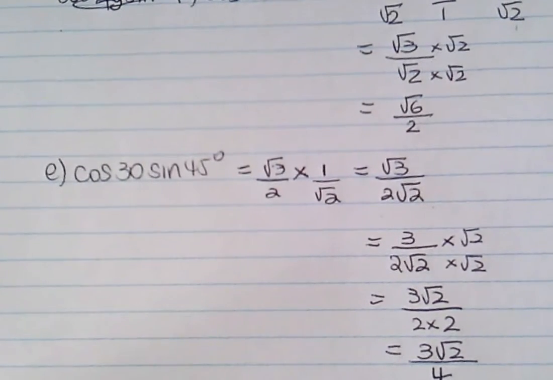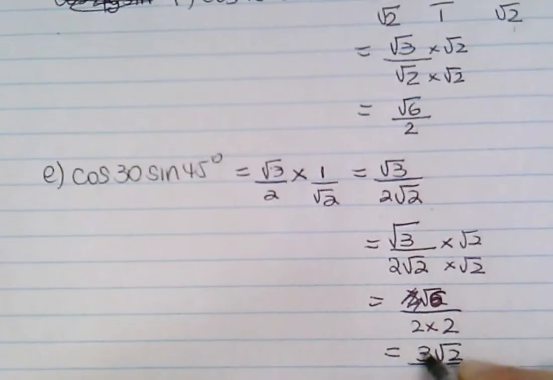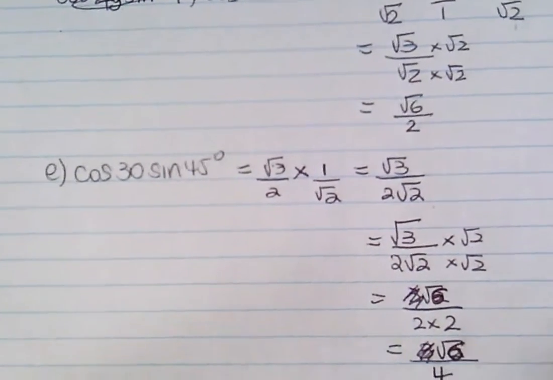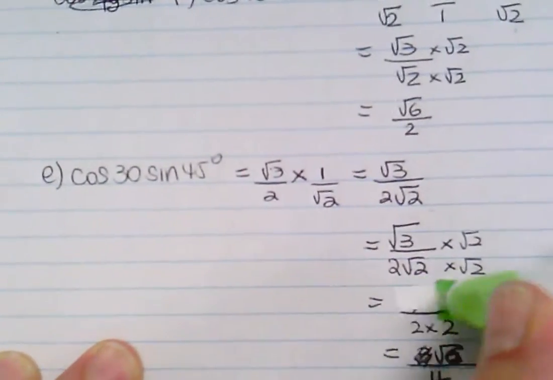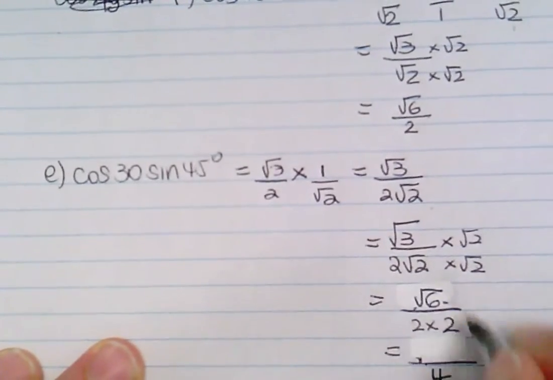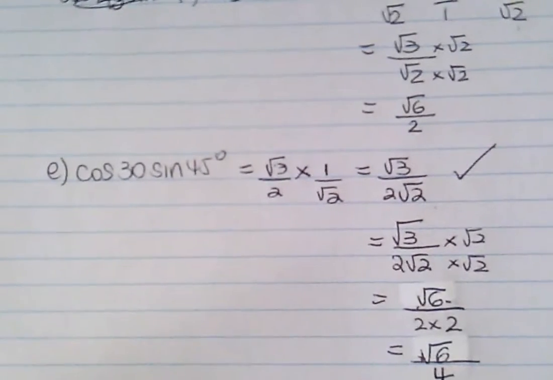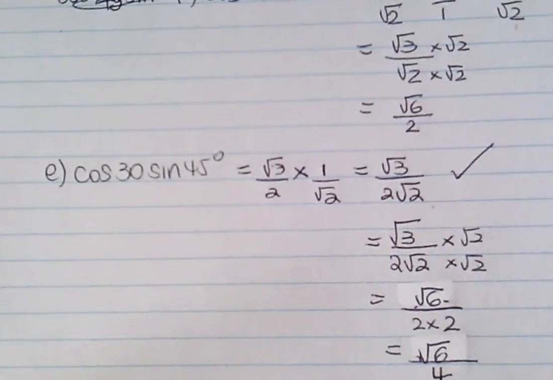So this is actually root 6. Sorry, I can't even read my own writing. Here we go, that's a root 3. So root 3 times root 2 is root 6. Look, girls, I'm happy for you just to get to the first step, the first line. Don't worry about the rest if you're not ready for it.